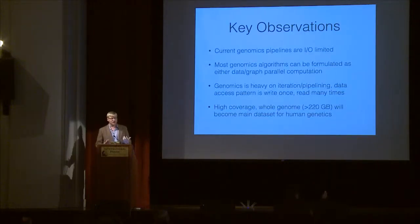So I'll be walking through, in the next few slides, some of the general principles that we had. Some of them are more coupled to genomics. Some of them are more coupled to how you can use Spark to process scientific data. And others are just more general principles that I think a lot of us can take and use in the applications that we're developing right now.